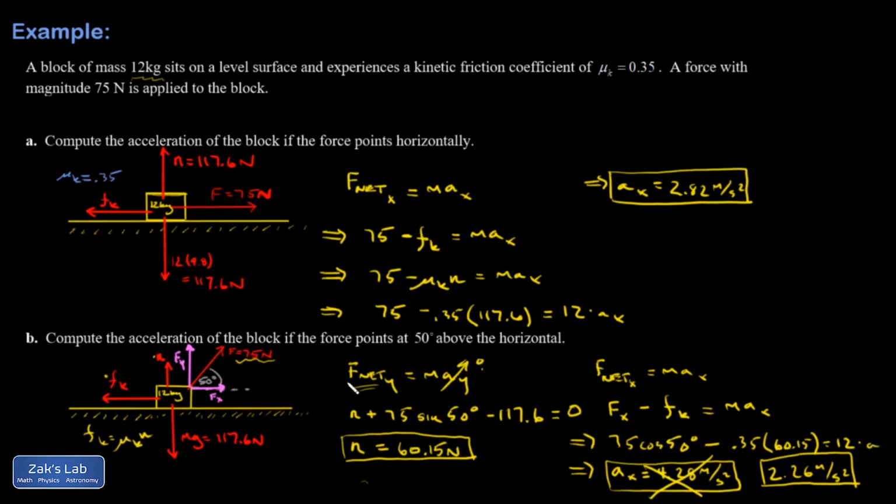So again, just to wrap it up, there's this competing process that happens as you rotate this force vector up. You're making the component that's parallel smaller, but at the same time you're reducing the normal force, which reduces the friction. So it's not entirely clear just by looking at it if you're going to end up with a bigger acceleration or a smaller one. In this case, it turned out to be smaller, but that's a pretty steep angle that I'm pulling up at.